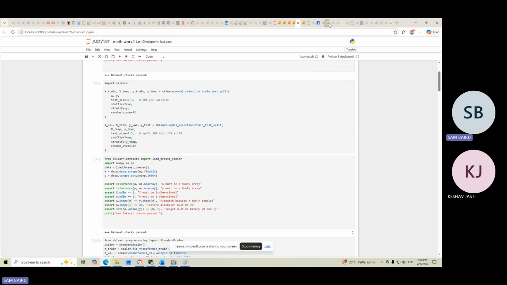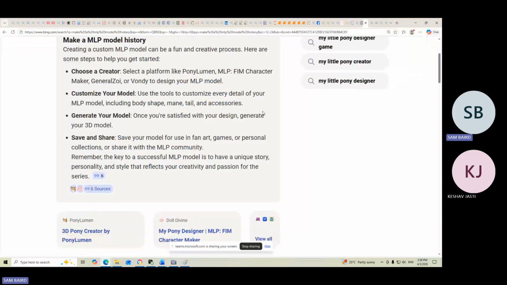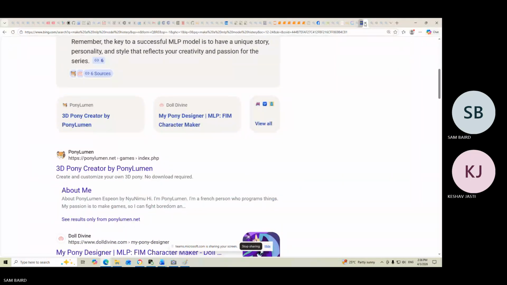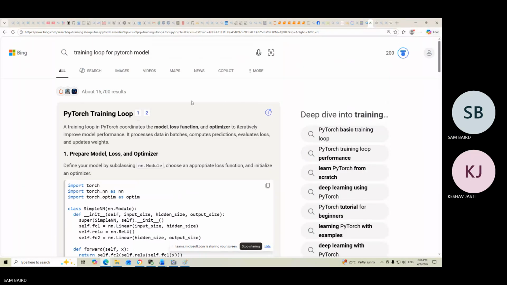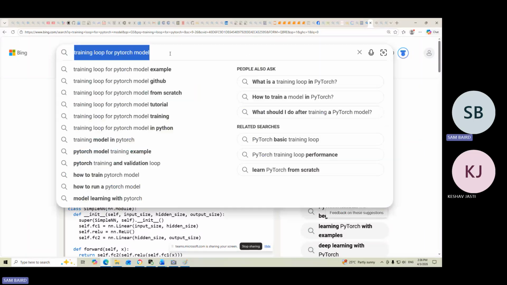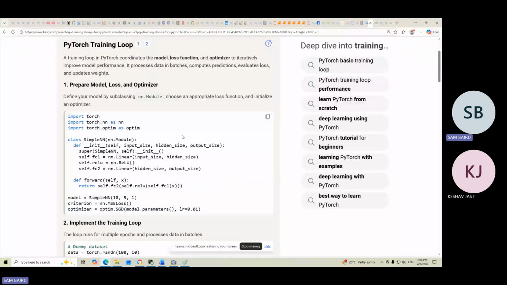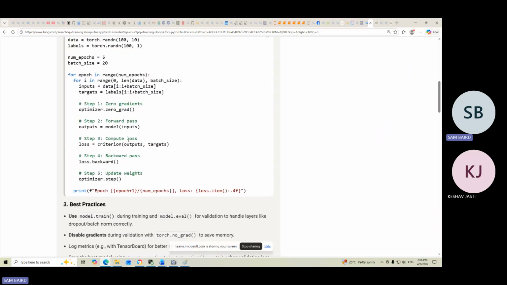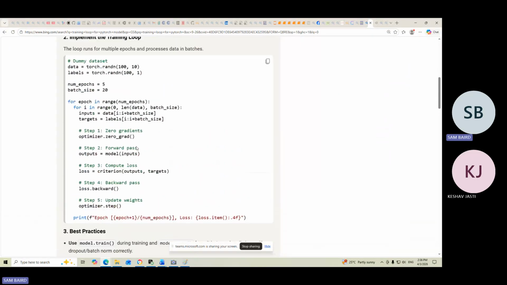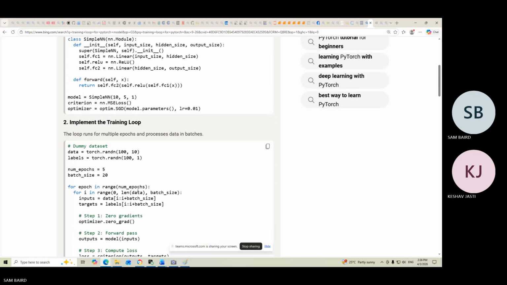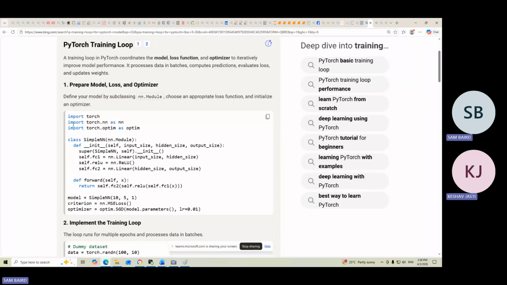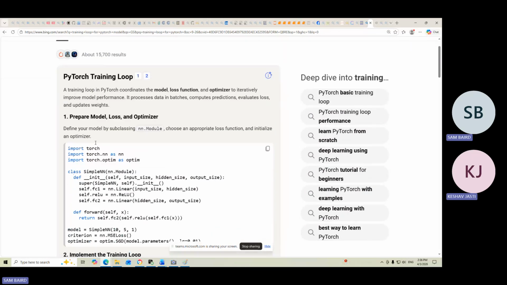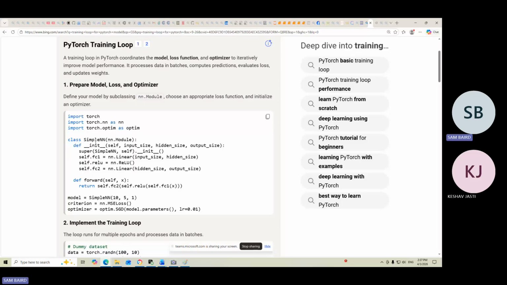If you look up how to make a basic neural network, I just looked up training loop for a PyTorch model, and it'll show you how to generate a basic model. It'll even show you how to download a data set.